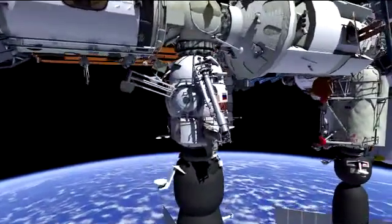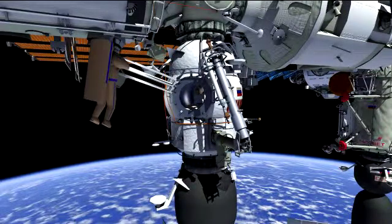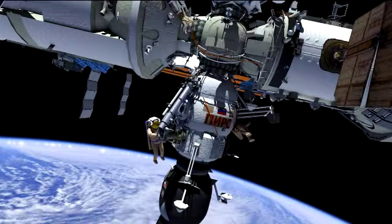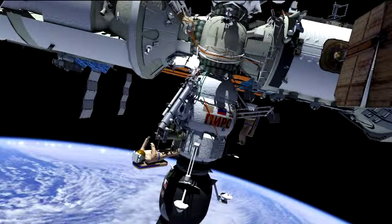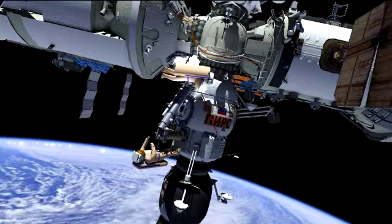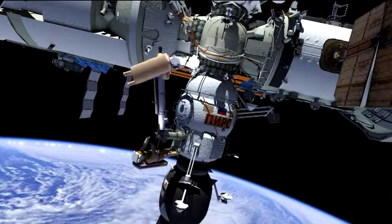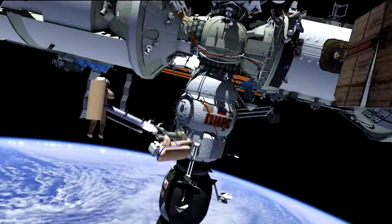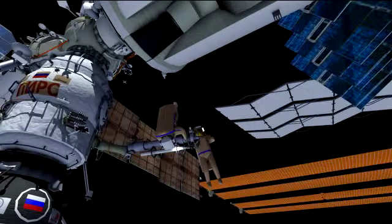So the first part of this EVA, they'll egress out of the Piers airlock onto the EVA ladder, and then move over to the Strela 1. One crew member gets in position at the controls. They have a little foot plate that they stand on, and then some hand cranks that move it around. The other crew member gets down at the end effector end of it, releases it from some straps that are just holding it in position. Move it around to the Strela 2, which is on the other side of the Piers airlock. And once they're translated over to the other side, they begin to release the other one.